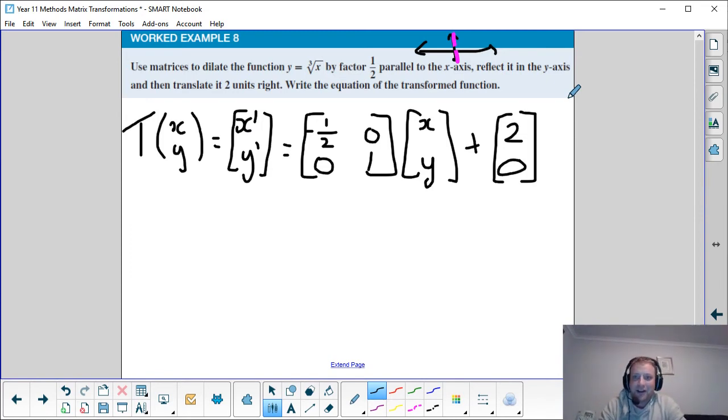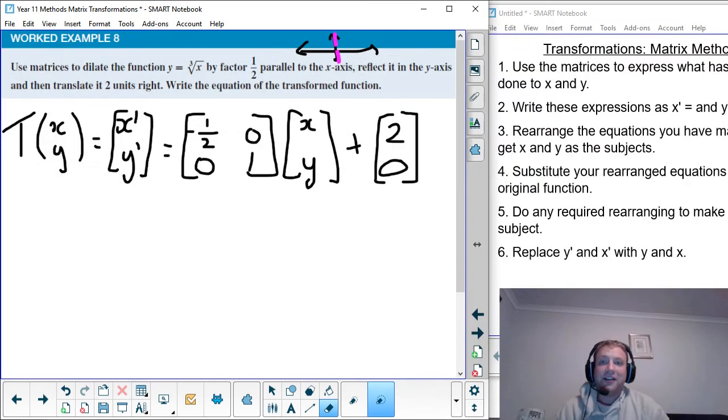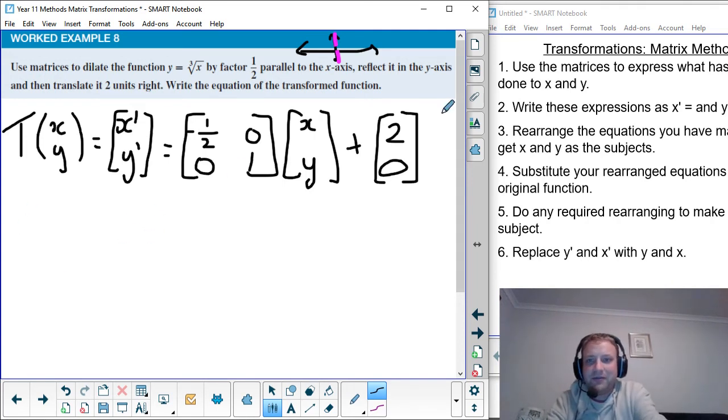We're now going to try and make the equation following the usual steps. All right, so step one involves doing some matrix work. So we're going to be multiplying this matrix by that one, and then adding that one to it afterwards. You can trust your calculators on this. Feel free to type it all in with the letters x and y. It will give you the answers. But just know that basically the top row is going to go together and the bottom row is going to go together. So x is going to get multiplied by this number and have that added to it, and y will be multiplied by this number and have that added to it.